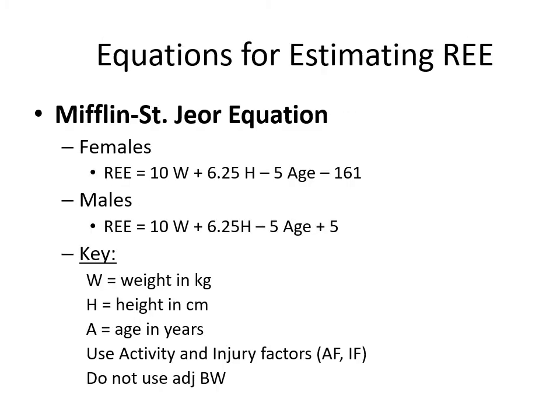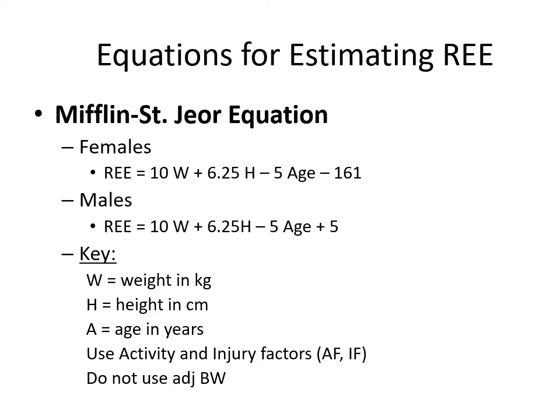So here you can see as a review the Mifflin-St. Jeor equation. And so again, you'll actually see in the literature, the actual equation started with 9.99 for weight. This was changed to 10 as they found through their trial and error and validation studies that it didn't really make a difference, but it makes it much easier for calculation. So we have our weight in kilograms, our height in centimeters, age in years. Thank goodness there isn't a metric system for years. And then again, a correction factor for males and females. And in essence, what you see is at the end of the day, there's only about 166 calorie difference between males and females.